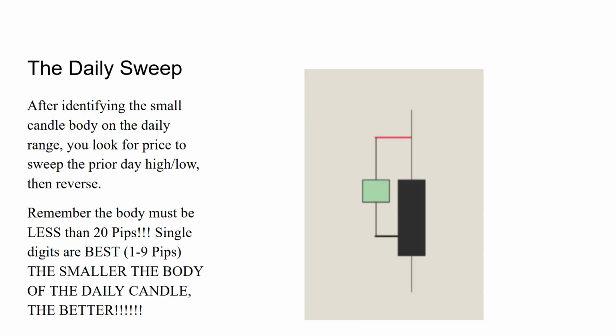So this would be like a daily chart, and we'll drop down to the lower time frames to show you how it would look. Now, the goal for this is: you don't trade every single day, right? You're only looking for those days that have a small candle body like this right here. The body for the prior day needs to be 20 pips or less. The best candles to see are single digits, 1 to 9 pips. That's your watch list. If it's above 20, even if they work out, I don't care. That way you just filter out some of the pairs that may or may not work out. We're not trying to catch every single move every single day. That's going to tire you out. Raise your standard: 20 pip bodies or less.